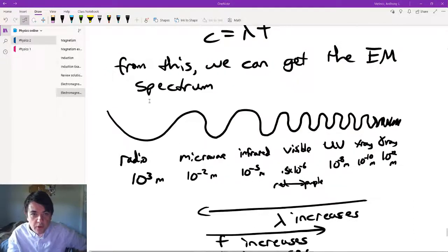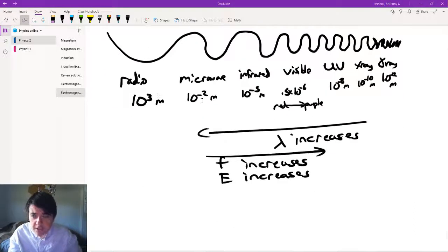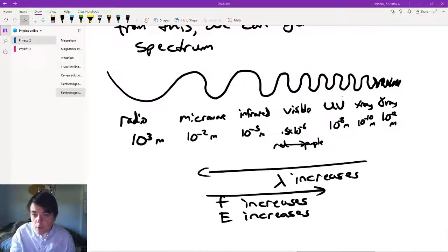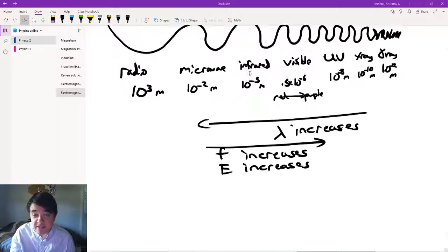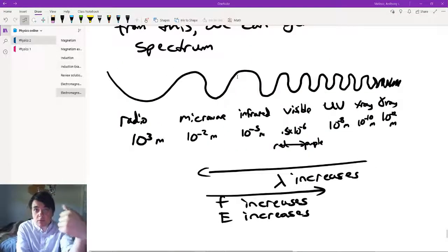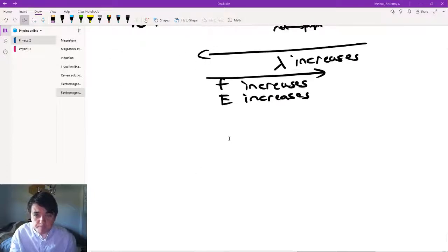Okay, so from left to right here, as the wavelength decreases, you have radio, then microwave, then infrared, which is on the fringe of what we can see. Then we have the visible spectrum, which goes from red to purple. Then we have UV, X-ray, and gamma ray is the most energetic, highest frequency wave in our spectrum. Okay, this is continuous. It's not discrete. That means there's an infinite amount in between here if you measure small enough. Okay.